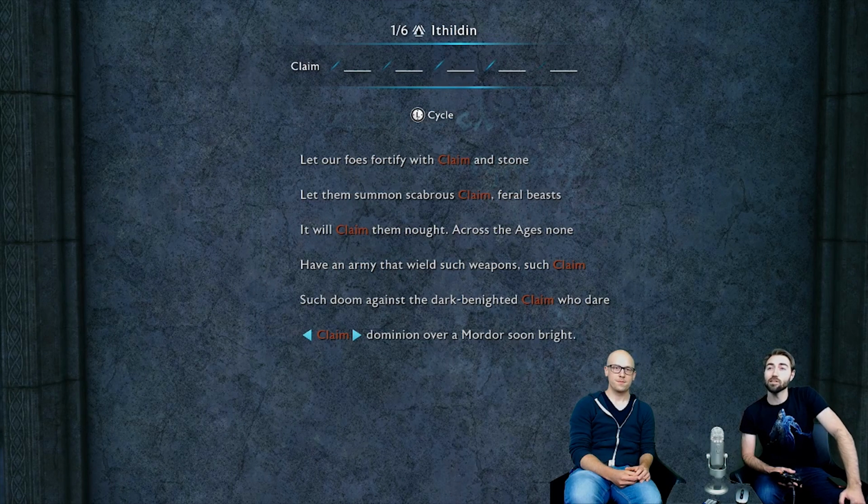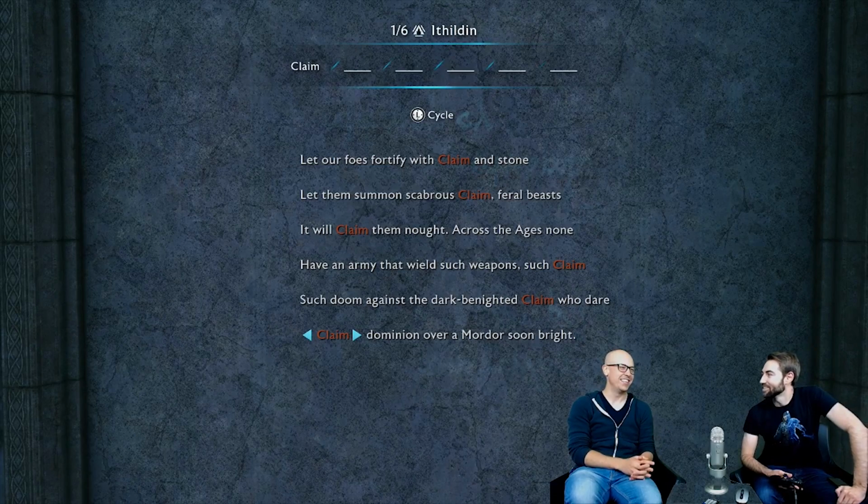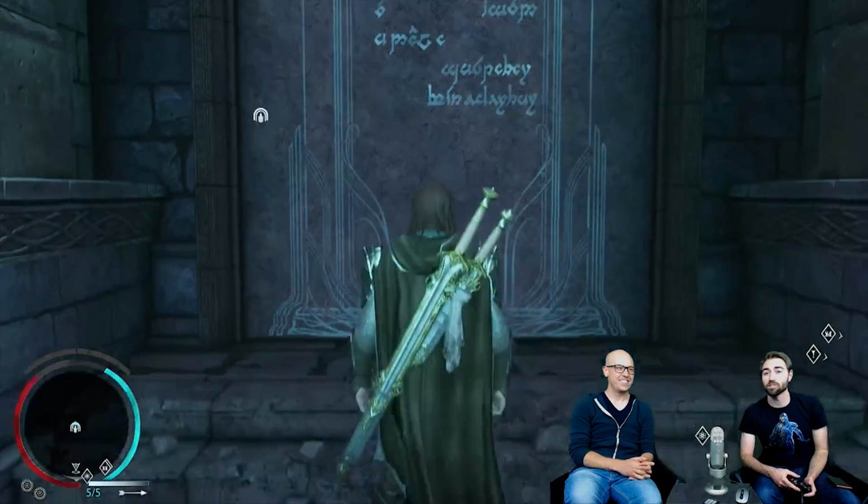Right now, we just made a little bit of a Mad Lib. Letter 4's Fortify with Claim, Scabrous Claim, Ibble Claim. I think this is close, but I feel like we're missing a little bit. English class simulator. Perfect, yeah. But so you solve this puzzle, and then you're able to unlock what's in there.